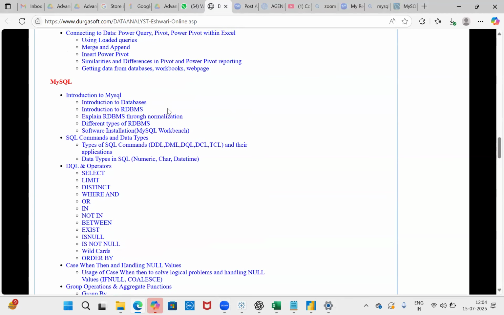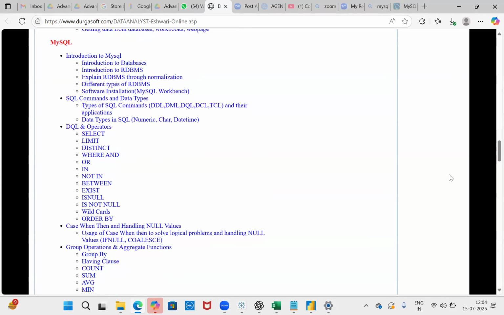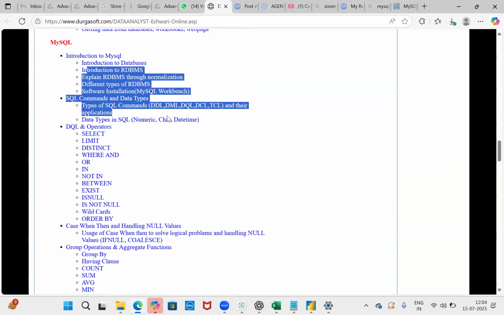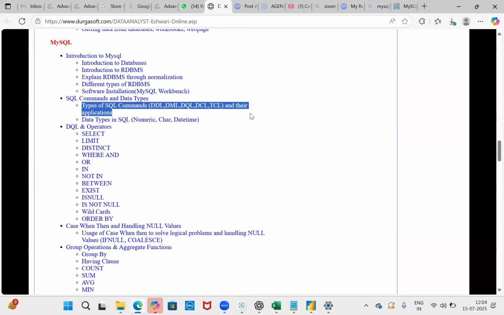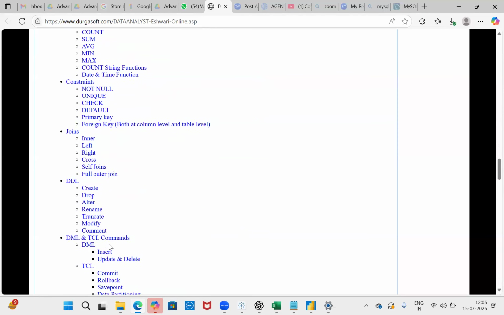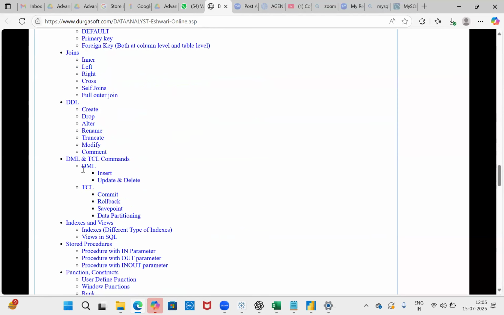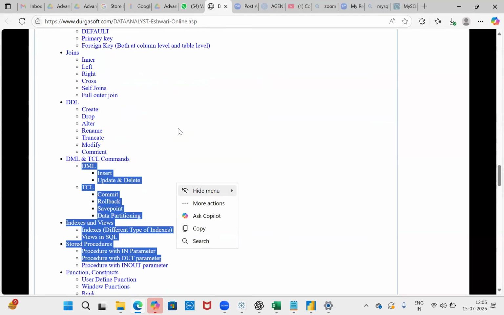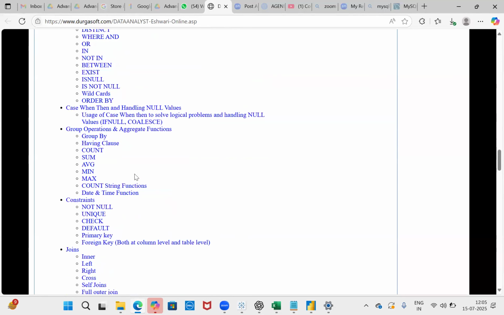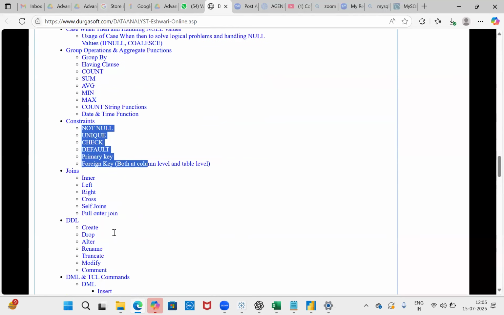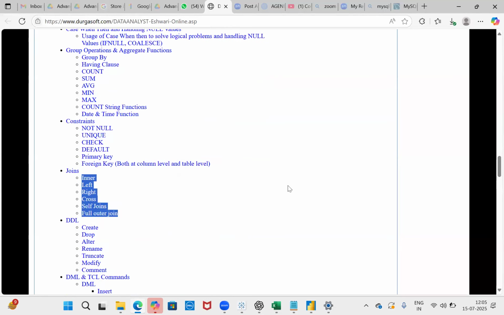Now, coming to SQL, it's not just basics. As we already started some introduction to this part, and the installation also started already, this type of thing is done. Then we will look into types of commands. After commands, we will be learning what commands there are. Okay, here you can see. As soon as it is over, we will be teaching all these commands. After commands, we will go step by step through different operations and grouping functions, window functions, constraints, and the most important part of SQL, which is your joins.